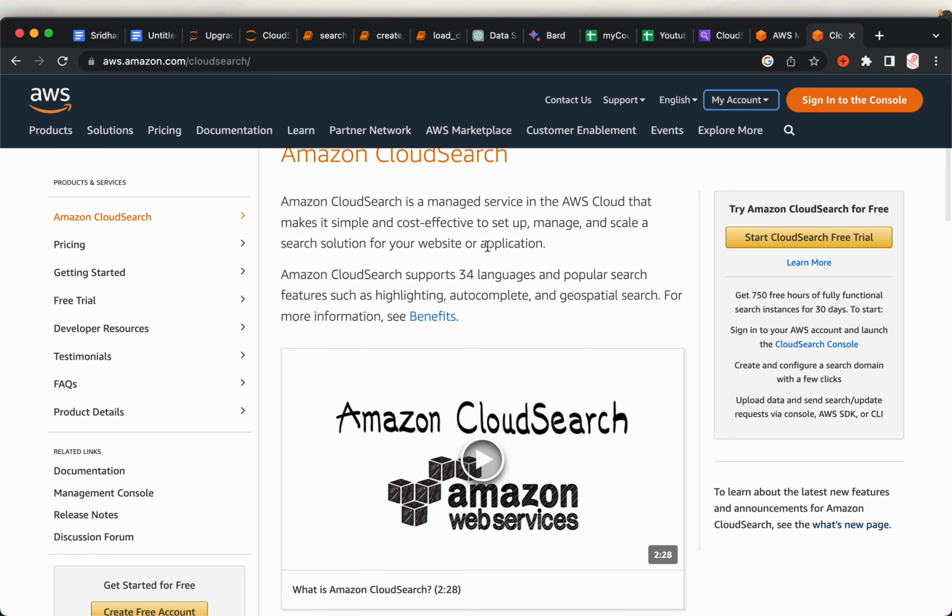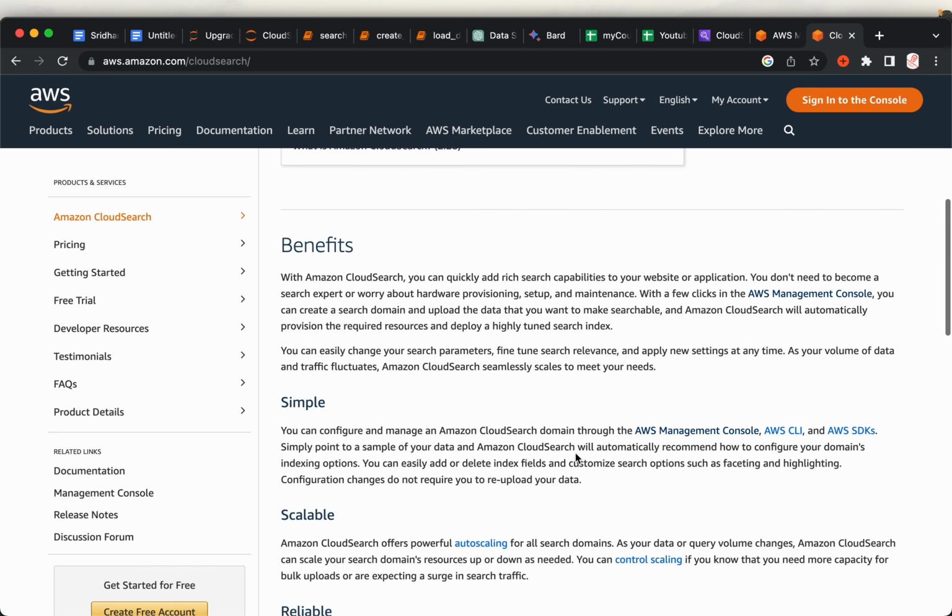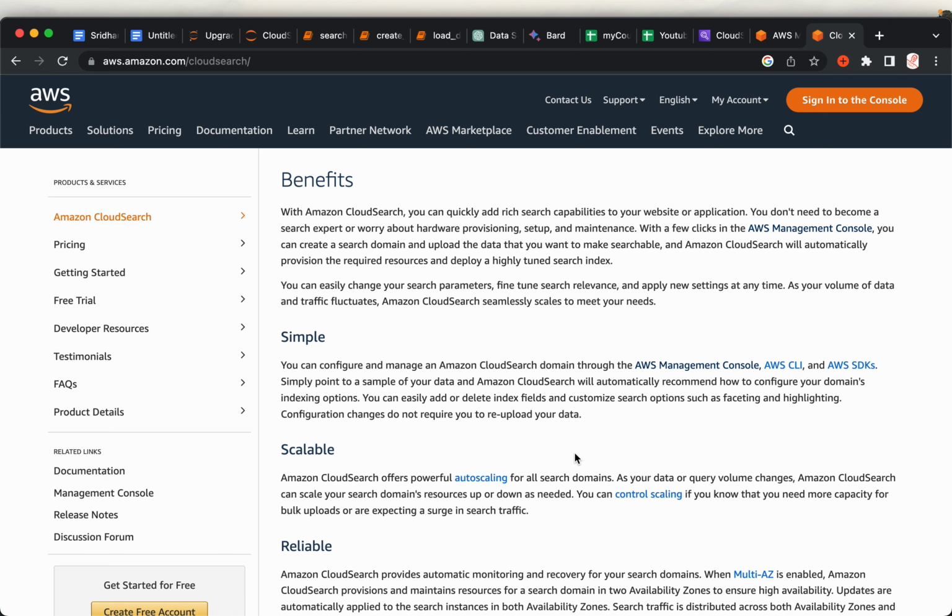Okay, so as the document suggests, it supports 32 popular languages, and it has some nice features like highlighting, autocomplete, geospatial search, etc. Now it's a fully managed service, so we don't have to worry about provisioning the infrastructure, software updates, maintenance, etc. It's quite easy to set up and start using, and also the learning curve is quite flat.